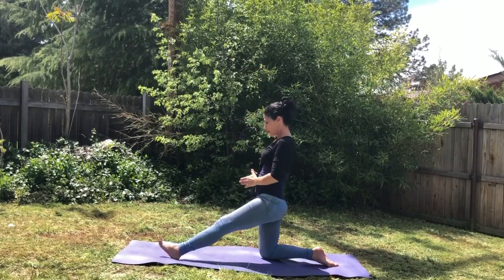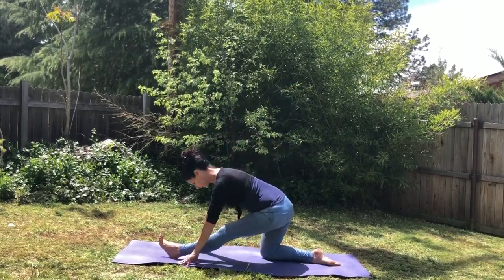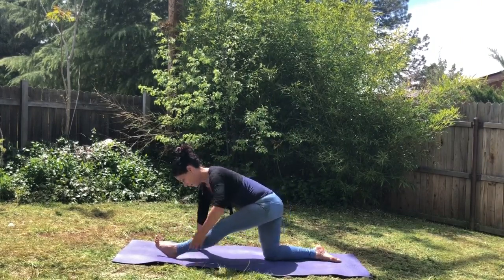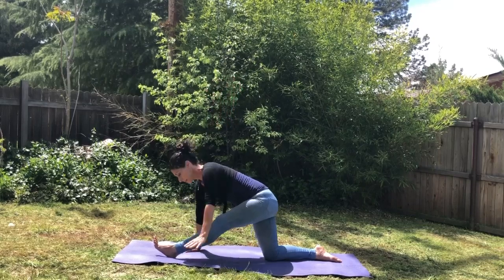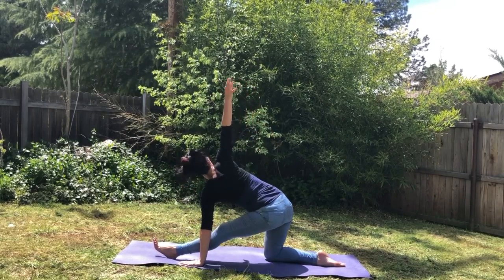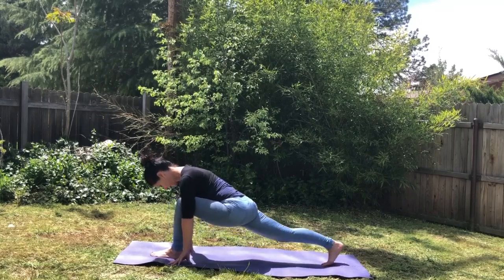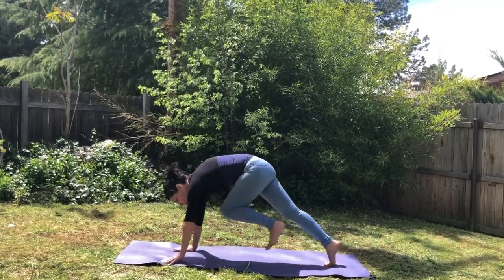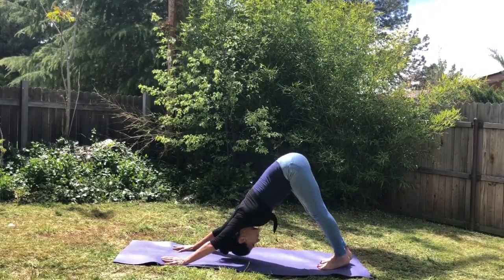And then you're going to straighten that left knee, sink back and hinge forward. So you're opening into the hamstrings here. For a little bit of a reverse lunge. Left arm comes up to the sky for a gentle twist. And then the right arm comes up to the sky for a twist. And then you're going to place that left foot flat once again. Tuck the toes of the right foot, straighten the right leg. Hold it here for a moment for some strength, and then step the left foot back into your downward dog.